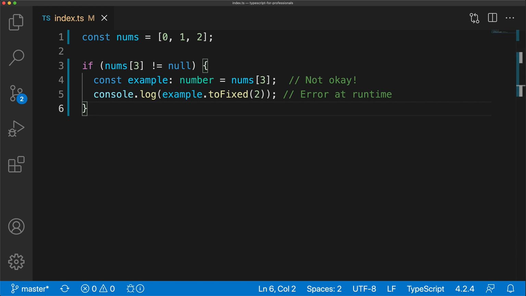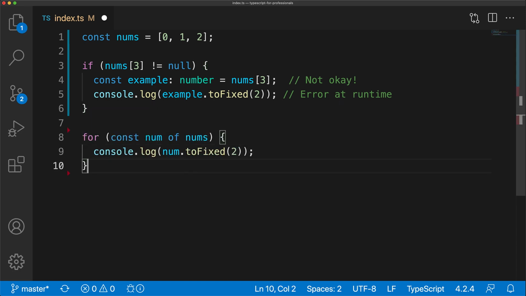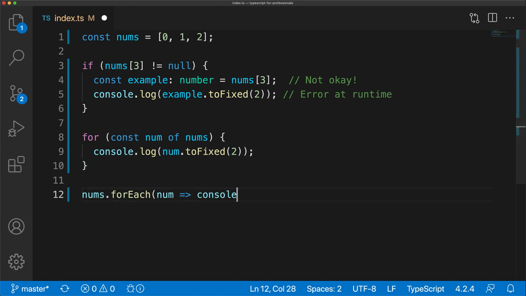Now this flag is actually quite smart, and you don't normally end up in a scenario where you have to check if a particular member is going to be null or undefined. With common JavaScript patterns, for example using a for-of loop, TypeScript understands that there is no index access involved, so it will correctly infer individual members to be a number. And similarly with the forEach iteration method or something like map, all the members are inferred to be of the correct type, which in our case is number. So we don't need to add any explicit checks here.